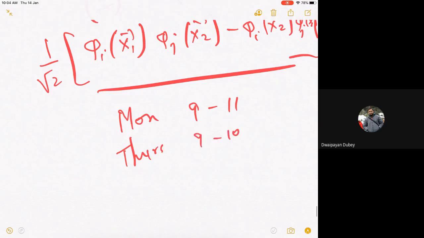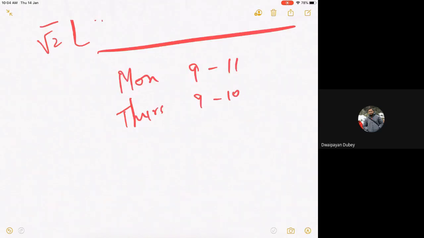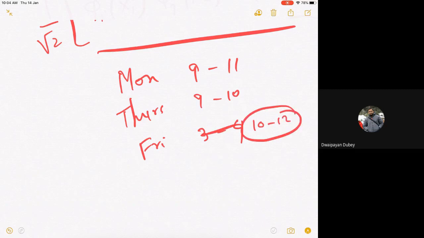And then Friday 3 to 4. 3 to 4. Yes, sir. Why, in the morning you want to be off? No, sir. These are the timings that are free for all. The rest all are... But what is the problem with Friday 10 to 12? Oh, sir, I told you earlier that Subhrangshu has a course at that time. So Oyan sir rearranged the timing in the other two slots, but he could not manage that time.